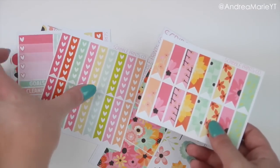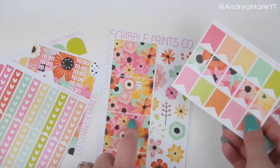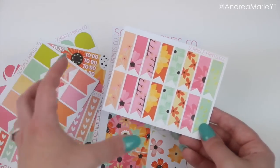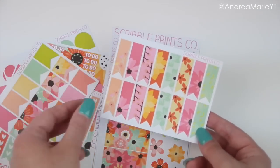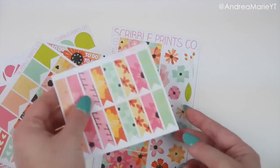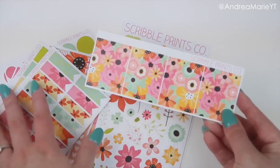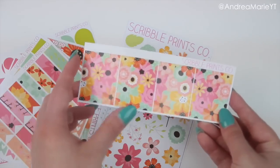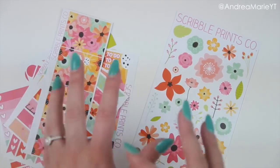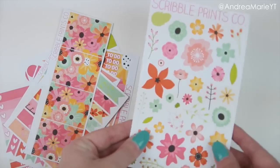I did do them a little differently than the shorter flags. The shorter flags just have this pattern that I made, but these ones I did something a little different — they kind of remind me of the same feel as flags that have the pattern on them, which I think is really neat. I really like the way they turned out. Also in here are just some boxes with the same pattern throughout, and I thought those would be good for using all of these together and kind of making it all flow.